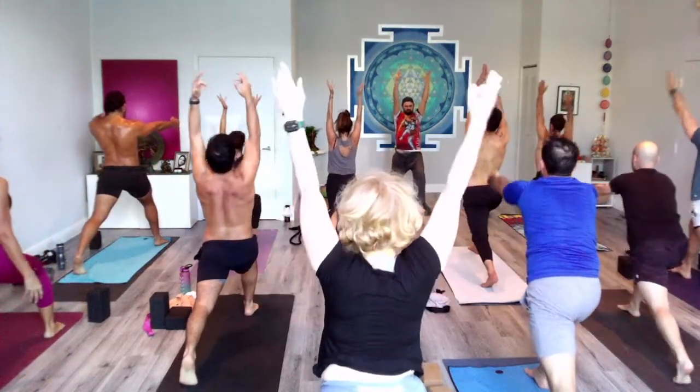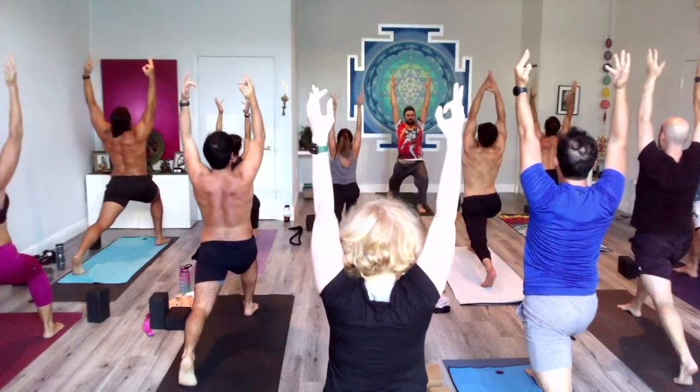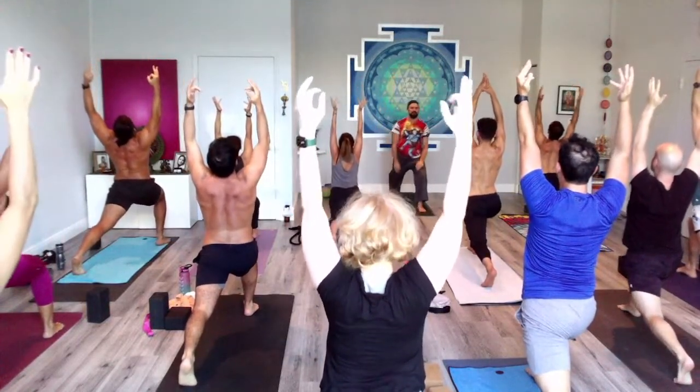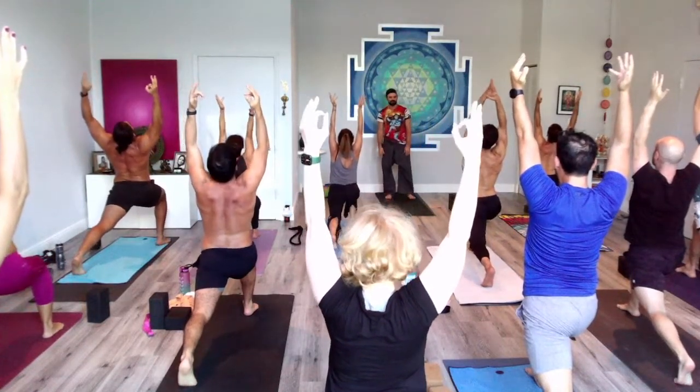Deep breath in. Draw energy up and in, lifting up out of the hips. And then exhale, hips forward and down, pushing through the back leg. Bending right knee deep. Hold it there. A few more strong breaths.